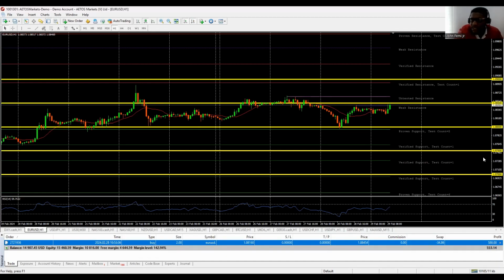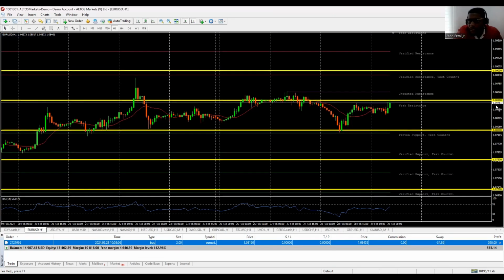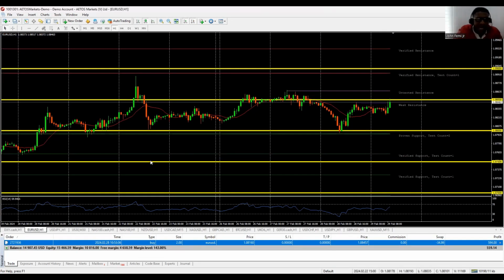So what I did basically, the first thing I did on the chart, is to identify my psychological zones. What are psychological zones? Before I talk about it, let me make you see it. They are actually rounded figures, and they are 50 pips apart. So you can see how I started from here at 7,000, 7,500, 8,000, 8,500, and so on and so forth.